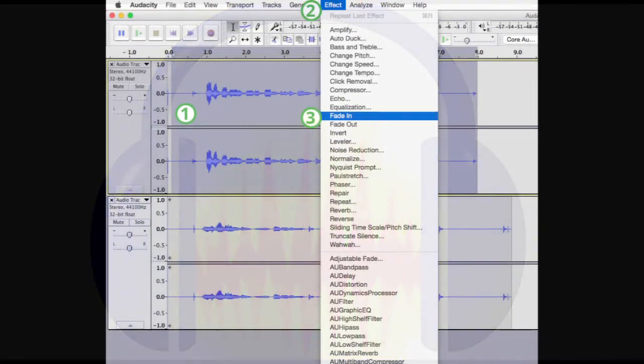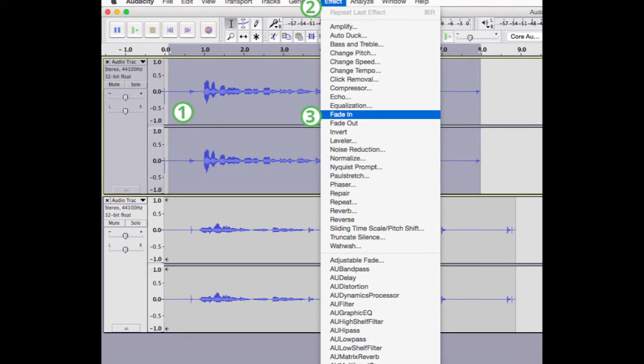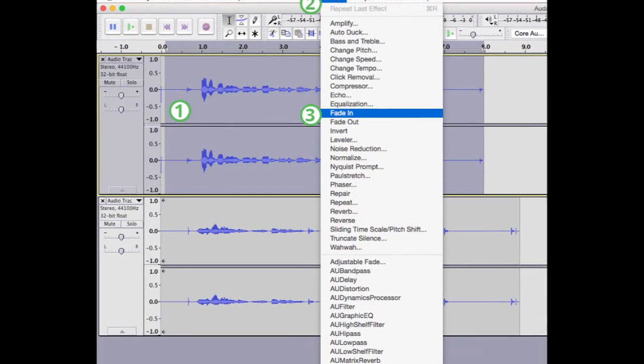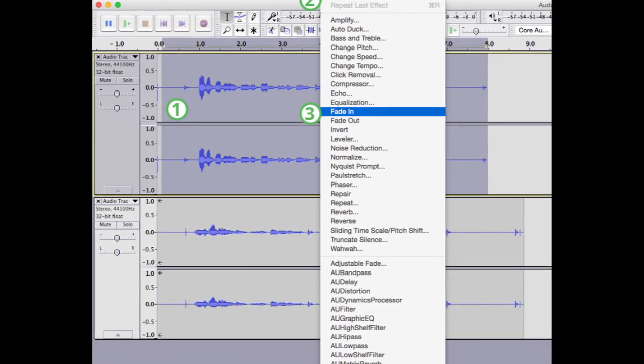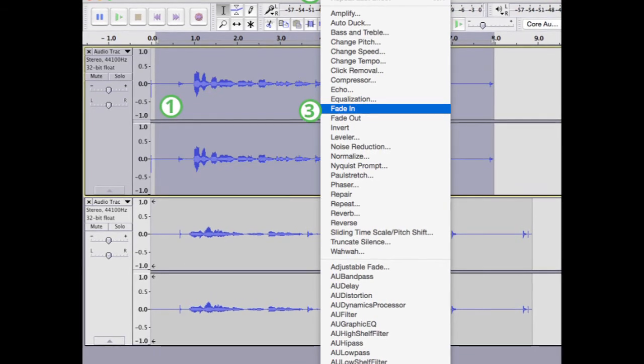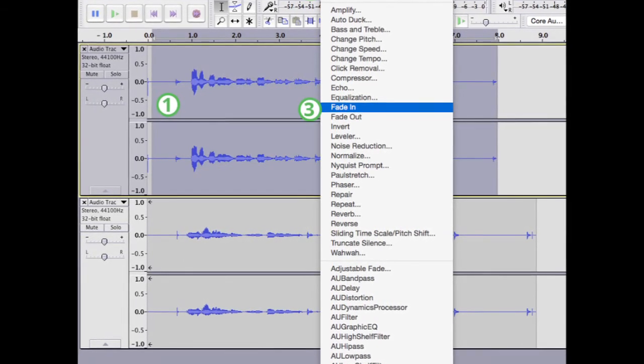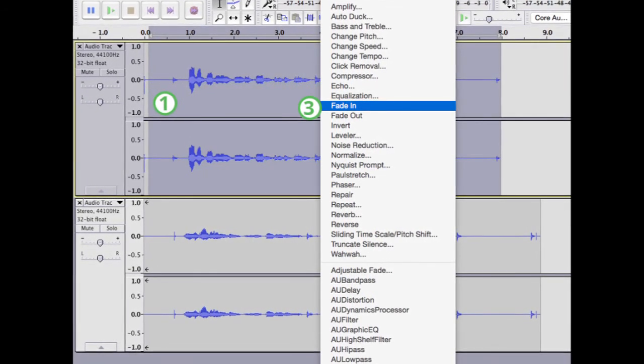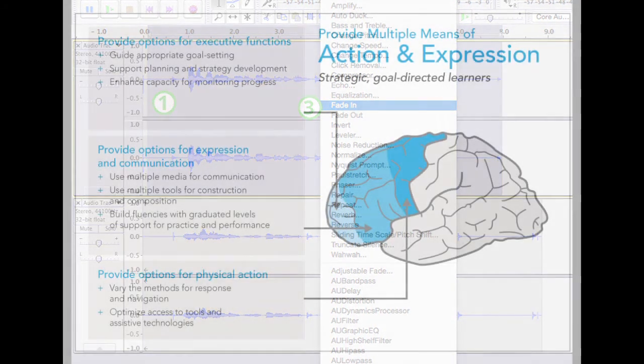Audacity comes with a suite of onboard editing tools designed to refine, amplify, or completely modify one's recordings. This allows for multiple means of expression, as a student may choose to put an affectation on his or her voice or run filters over a musical selection to get a desired effect.